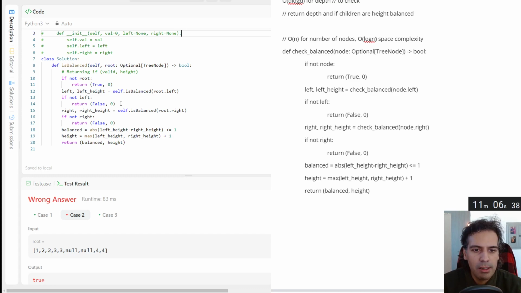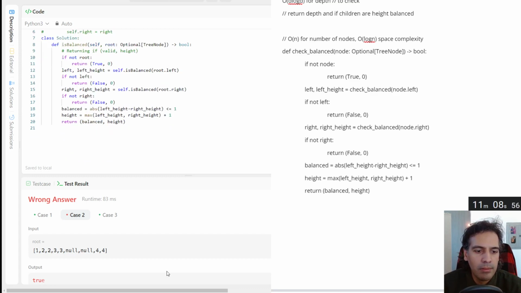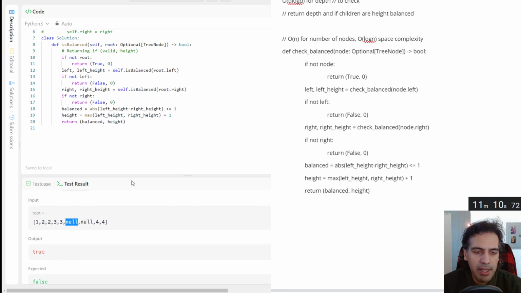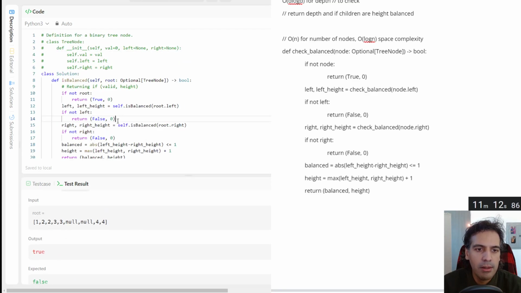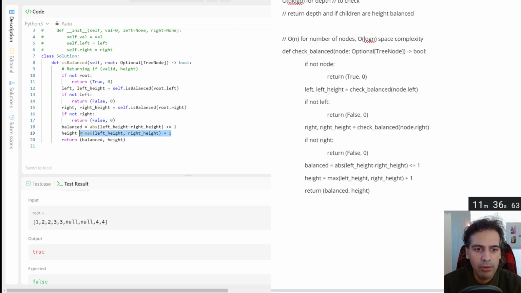So what's going on here? I have a feeling when we have null values, that means the tree ends at that point. So what would that result in? So root node has 2 children, values 2. This one has 2 children. This one has no children. And then one of these has 2 children as well. Are we not adding +1 at the right time?